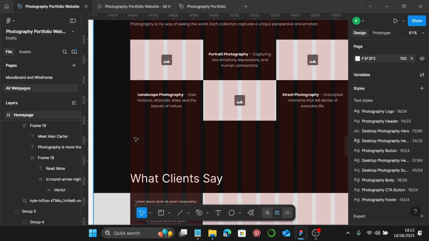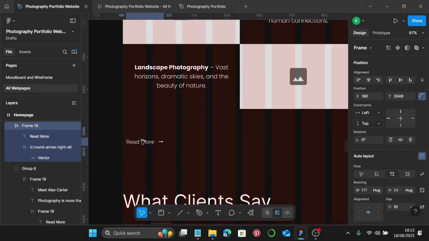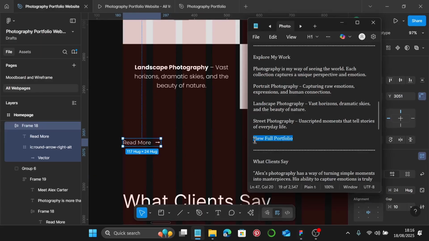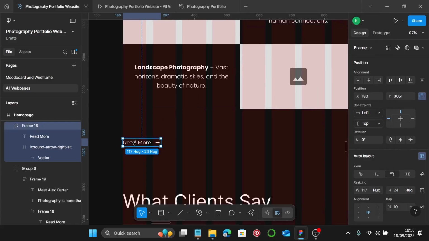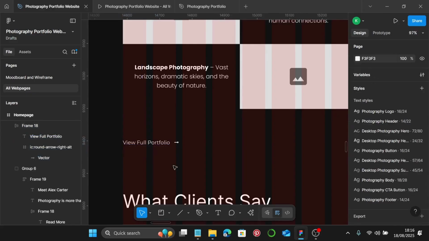There's no real reason. I'm just going to paste that here. Let me move this. Let's see here, and I'm going to copy this text, which is view full portfolio, and I'm going to paste that here.